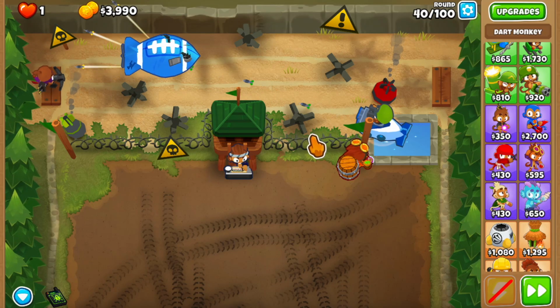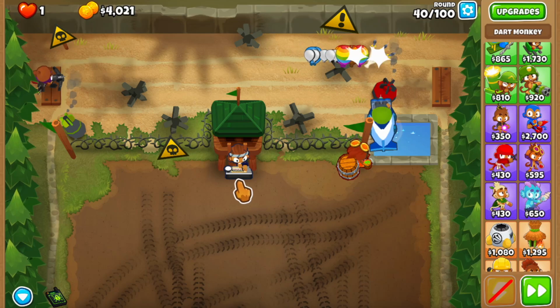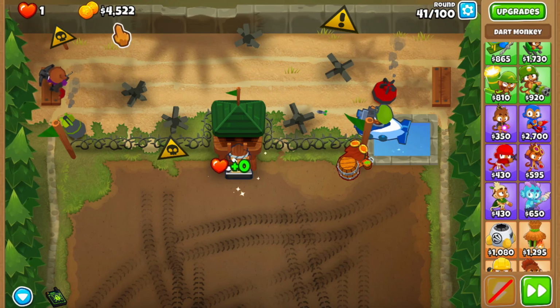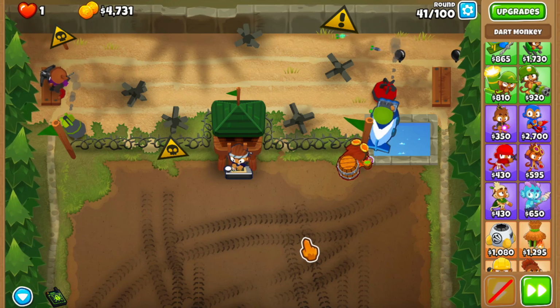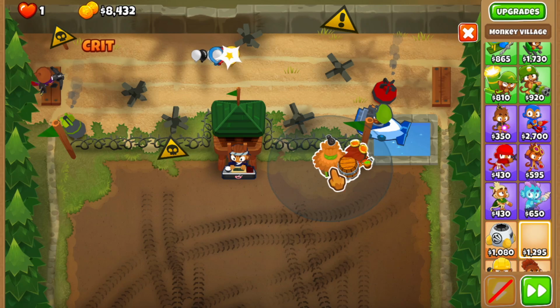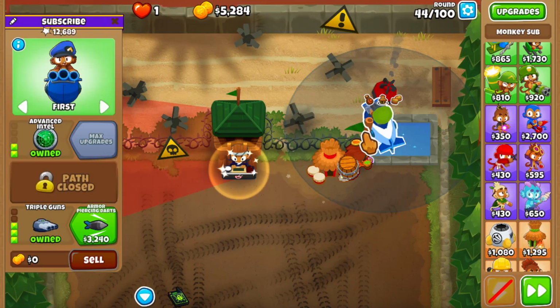So we have the round 40 Moab incoming, and this is the exact reason why we have been hidden around here, because we get these ceramics, and then we pop the ceramics, and look at the money go up at the top. We just made a couple $100 just from those ceramics, and that's a really important thing to have. Okay, so let's go like this. I want to get a village which is going to be buffing this up. Is it in range?